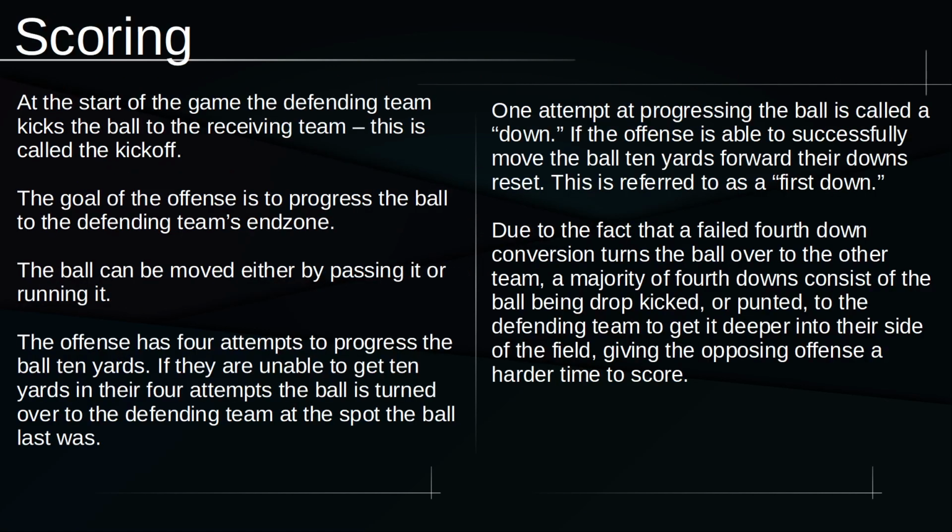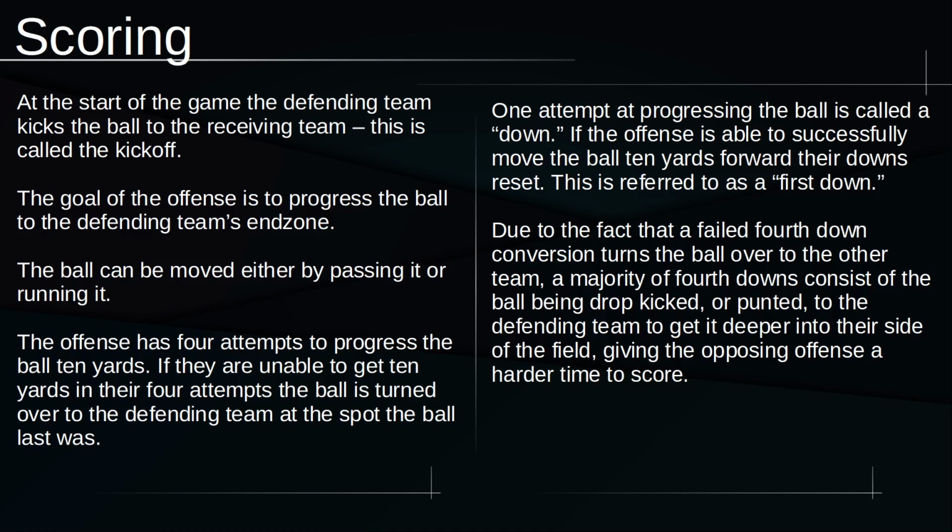Now we get into scoring, the meat and potatoes of American football. At the start of the game, the defending team kicks the ball to the receiving team. This is called the kickoff. The goal of the offense is to progress the ball to the defending team's end zone. The ball can be moved either by passing it or running it.